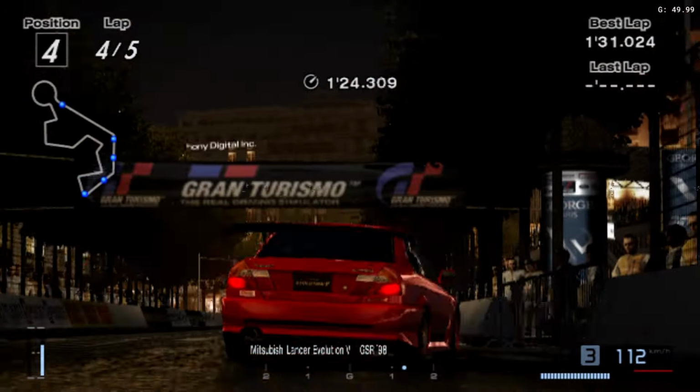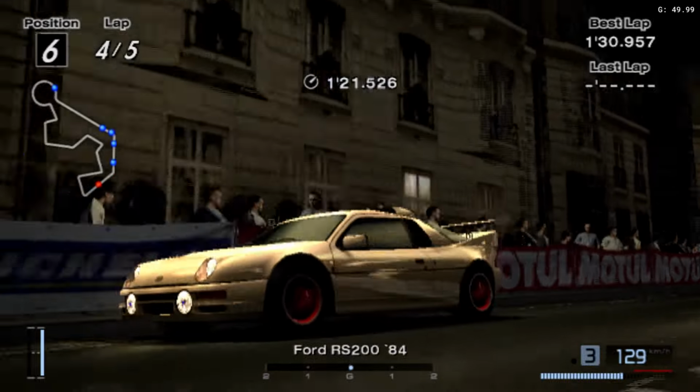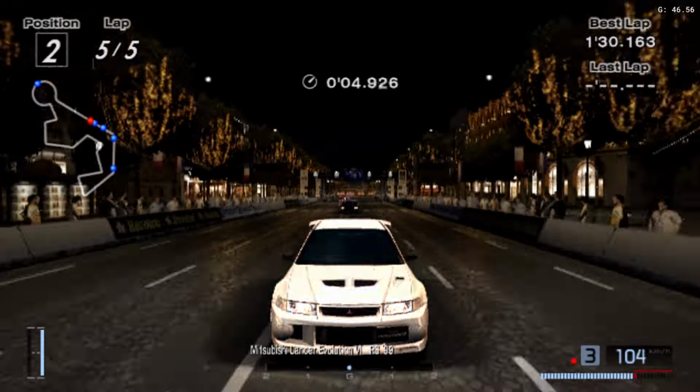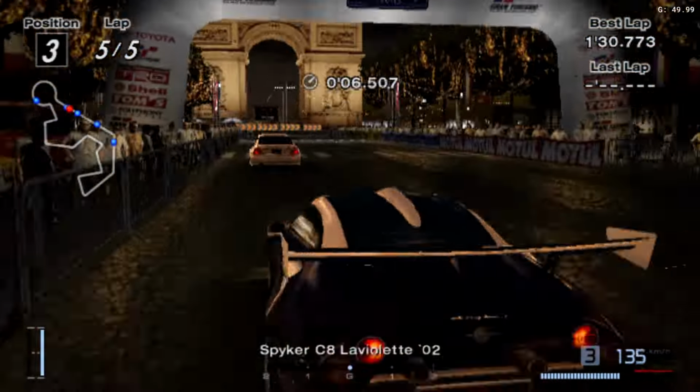the Evo, the Spiker, the other Evo, GSX-R4, and the Ripster. Followed by the Kawasaki. Someone hit the wall. It could have been the Evo 6, he hit the wall. Oh dear. Evo 6 hit the wall.